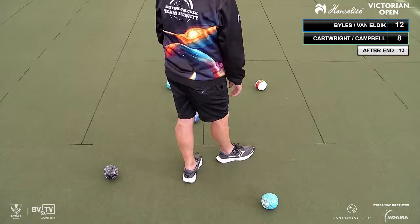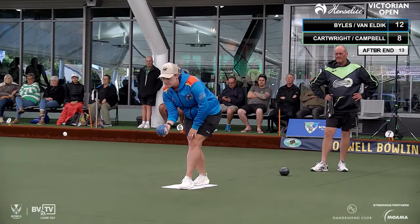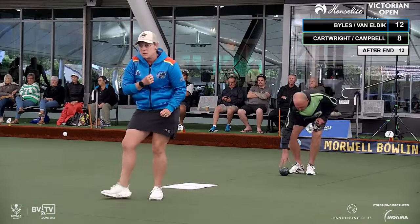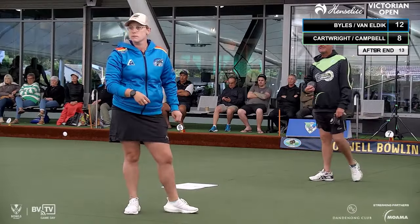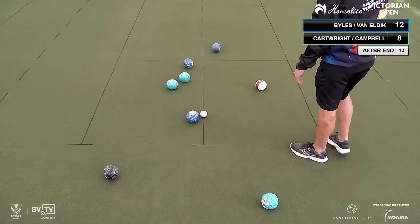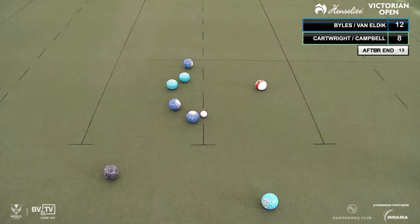Remember when I first started working for BA and we had our induction camp, and you used to get the bowl away pretty well then, Tone, but not so much now. No, that was about 15 kilos ago. And I struggled to get my arm around my belly, but it's a work in progress. You probably need to get some blessed coaching, Tone. I do. Tell you who doesn't, that's Tash Van Eldik.